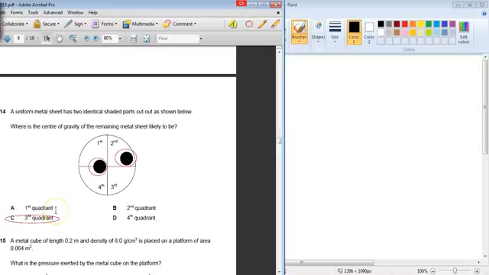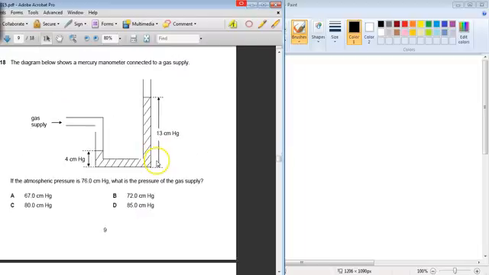You don't even need to draw or to find the average distance and all that. Okay, it's just steps of deduction. So I repeat, at the beginning, when the first hole is drilled, some mass is being removed from first and fourth quadrant. Therefore, your CG should now be in the second and the third. Okay, when you have a second hole drilled in the second quadrant, you will know that the CG will now shift into the third quadrant, and that's how you solve this.